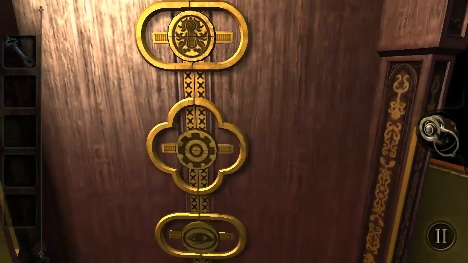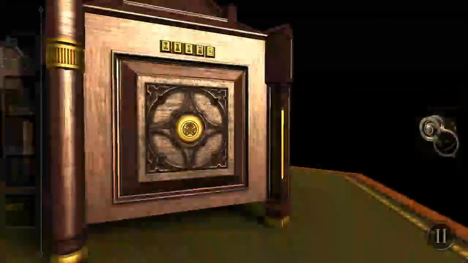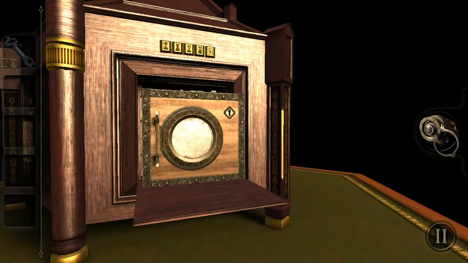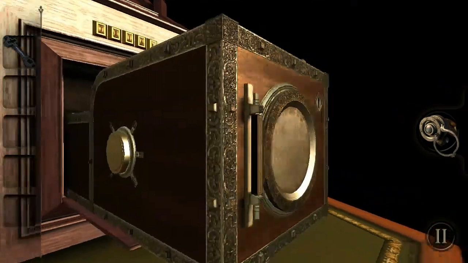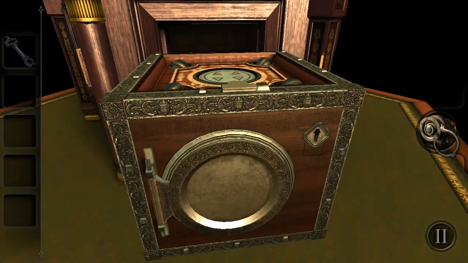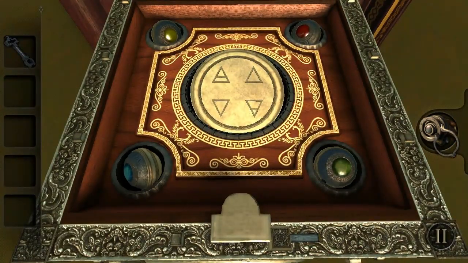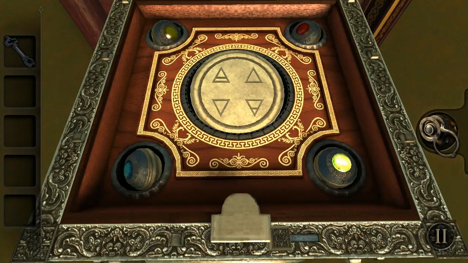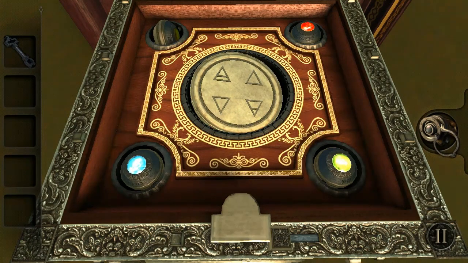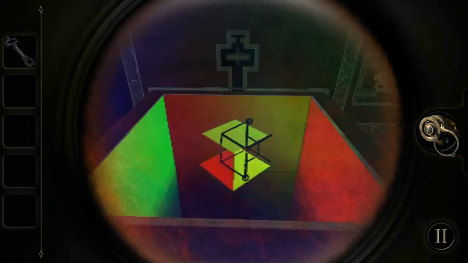I can spell. Oh, we have to unlock two more. No. Right, we got this one. Okay. Ask me to move. I have to use my phone to turn it. That's cool. Right. I know what to do here. Perfect.